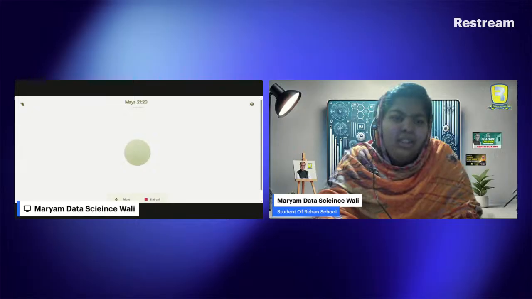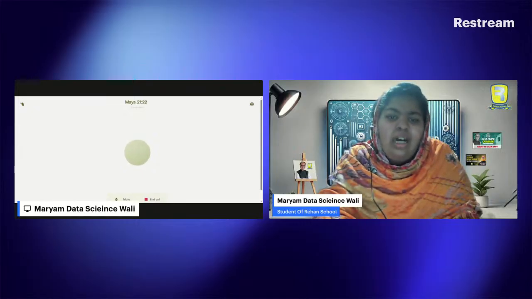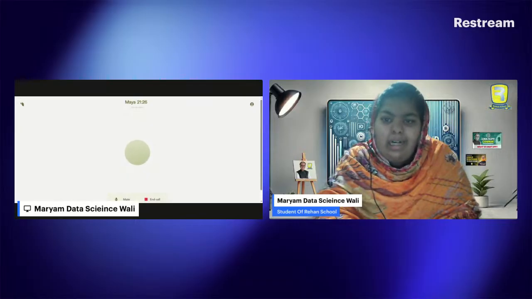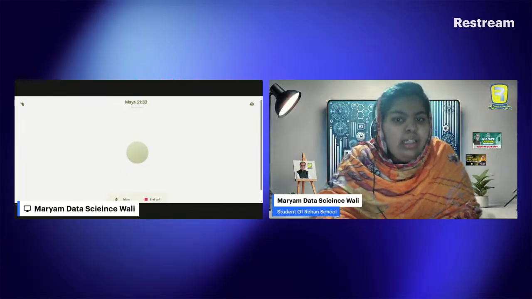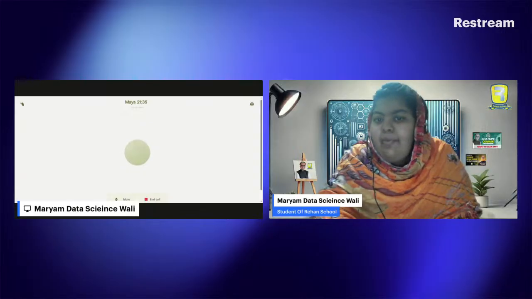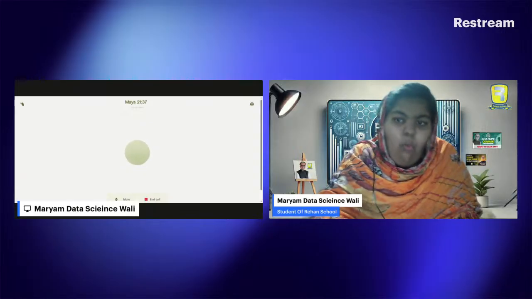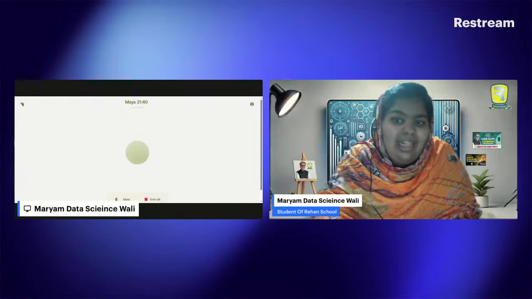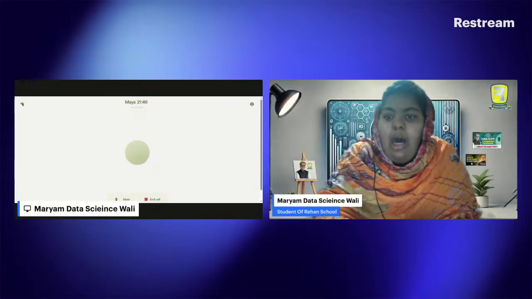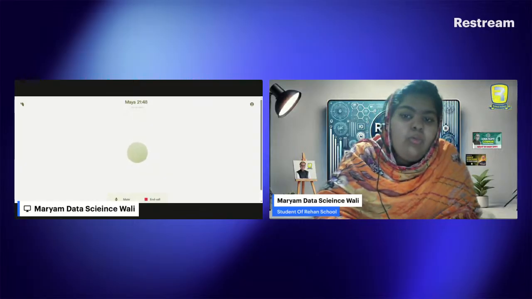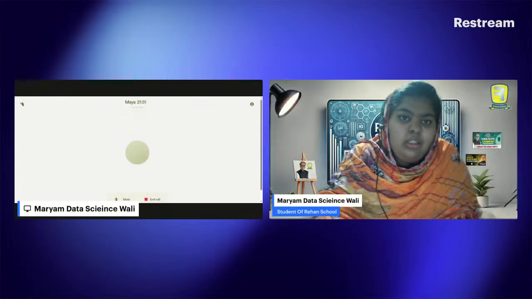My next question is, you draw two cards from a standard deck of 52 cards without replacement. What is the probability that both cards are kings? Given that the first card is a king, what is the probability the second one is also a king? Now, if you draw with replacement, how would the probabilities change?